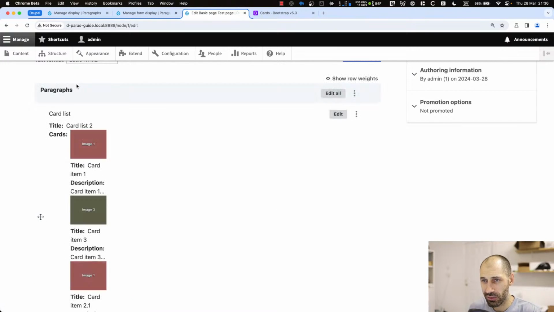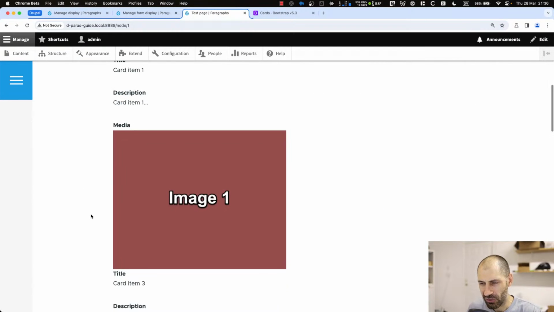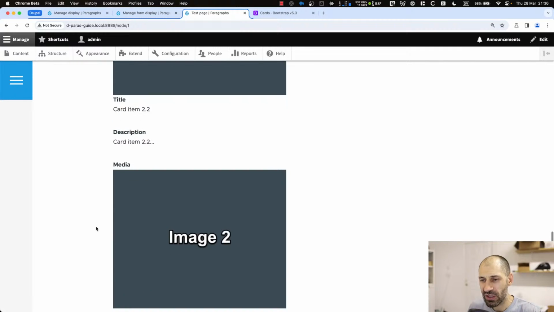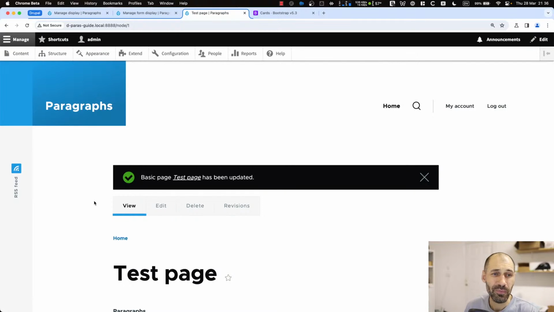And then once you're done, you can click on drag and drop, and then you hit save. And now you have a newly ordered paragraph field. So it is a powerful feature. I've used it a lot. It is nice to have, especially if you do have a lot of paragraphs.